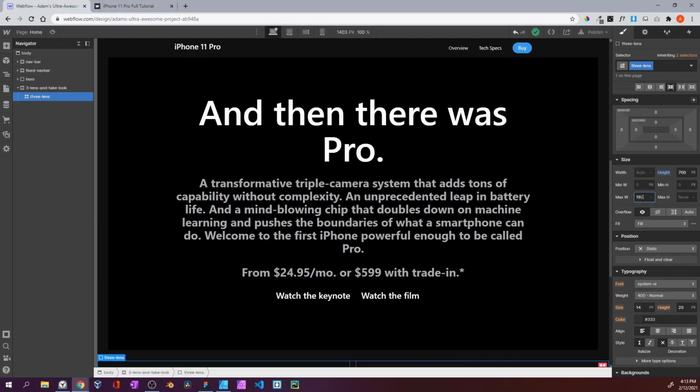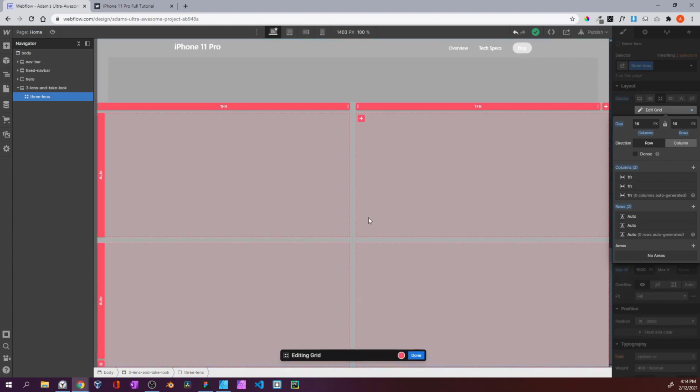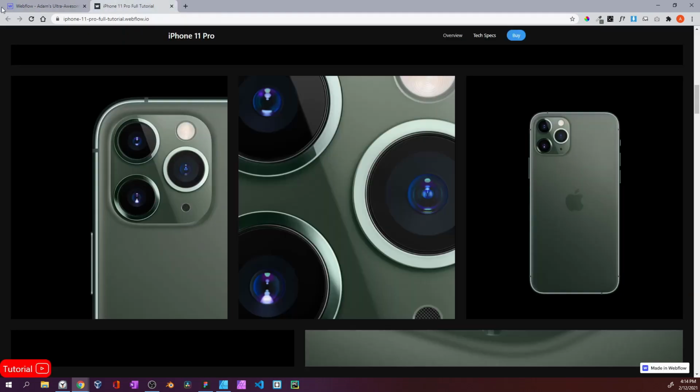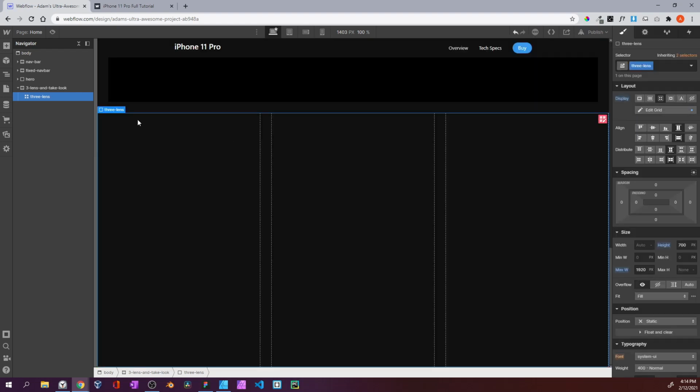Max width of 1920. We don't want it to be so wide on a 4K monitor, like 32 inch. 1920 is fine. Then inside of this, take a look. We have 3 div. So if we edit this one, we have only 1, 2, 3 column, no row. So right click, delete the row, and give another one, 1, 2, 3 row. We are done, and the spacing between, lock it and give it 30 pixel.